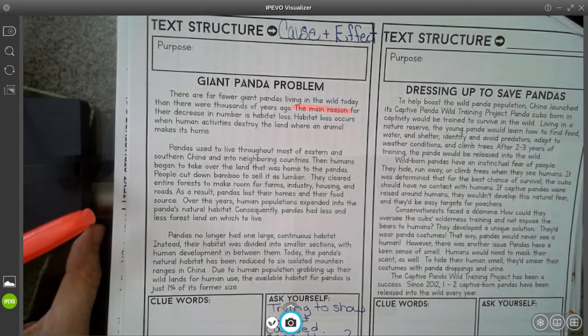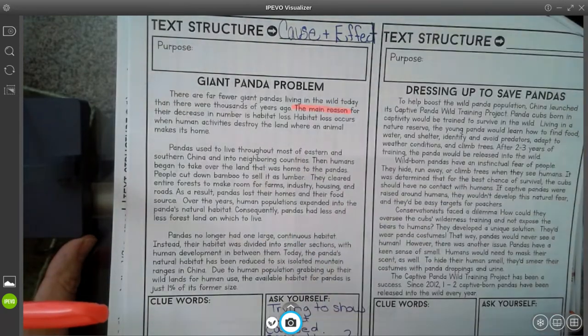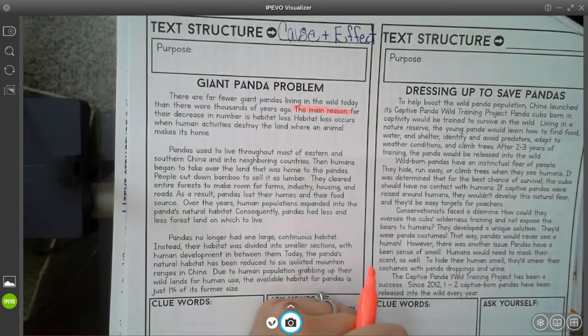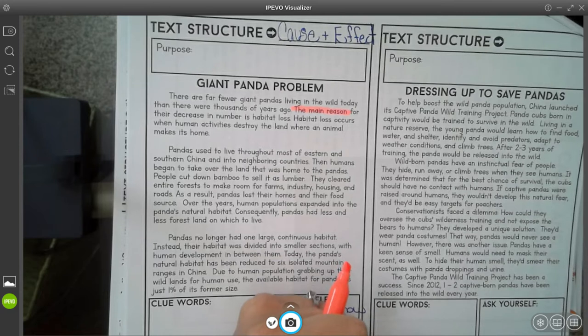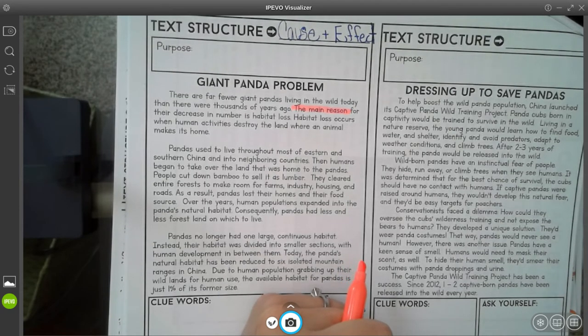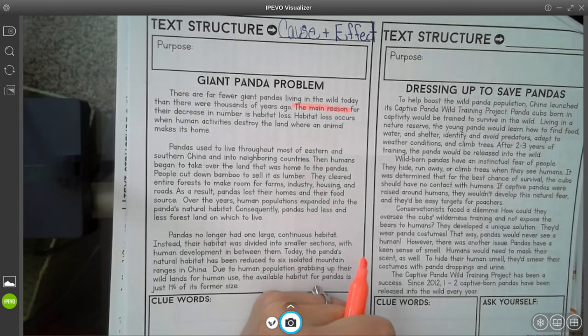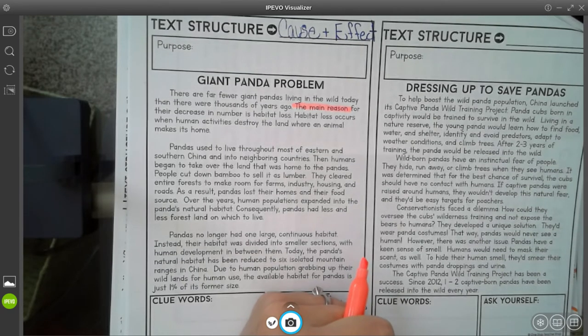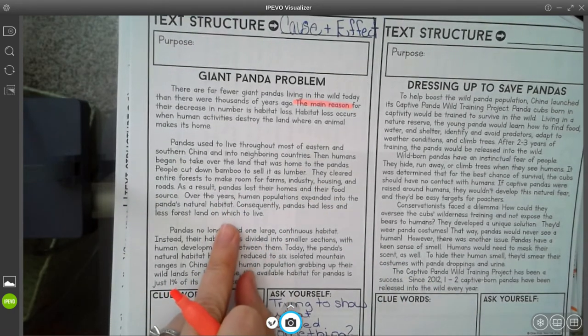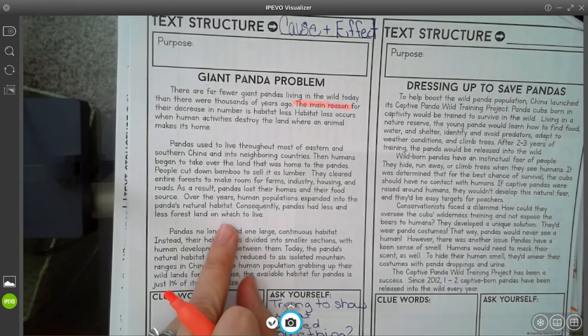Wow, Max, I noticed several clue words or phrases that would help support our understanding that the structure of this text is cause and effect. What did you notice in the sentences? What are some of the key words? I want you to point to one. There's 3 in this text. So right now, in this paragraph, I want you to pause this video and underline with a pencil what you think those 3 clue words or phrases are.